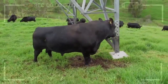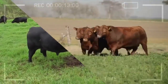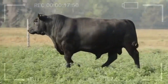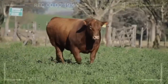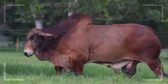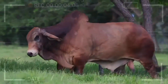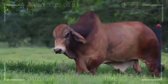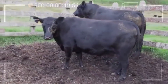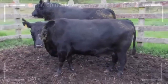Which is the best choice for meat and milk production? The choice between the Brahmin and Angus breeds will depend on your specific needs. If you are looking to produce high-quality beef, the Angus breed is the best choice due to the quality of its meat. However, if you are looking for a resilient and cost-effective option, the Brahmin breed is an excellent choice. In conclusion, both breeds have their advantages and disadvantages, so carefully evaluate your needs and goals before choosing a bovine breed.